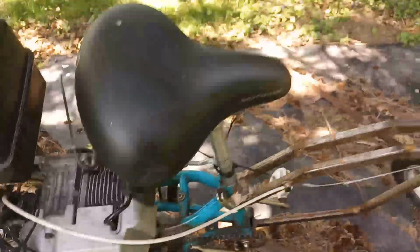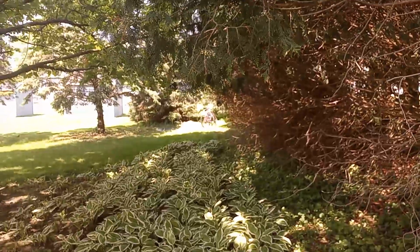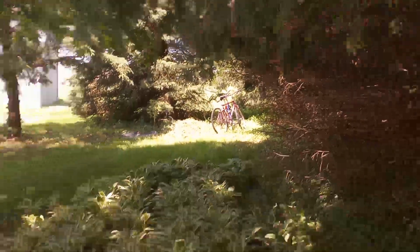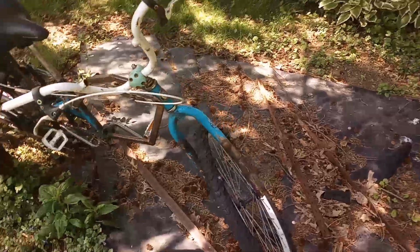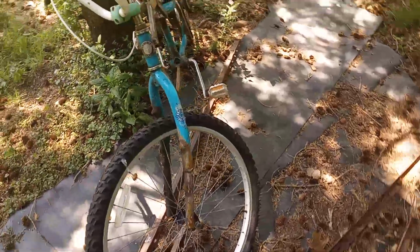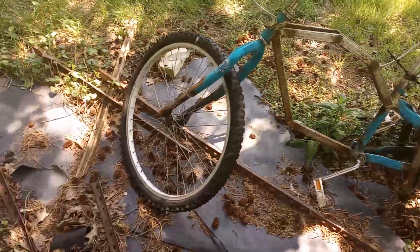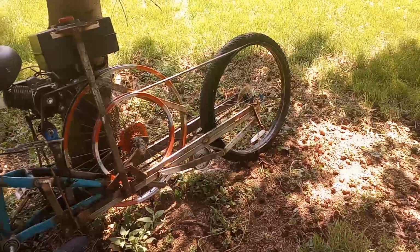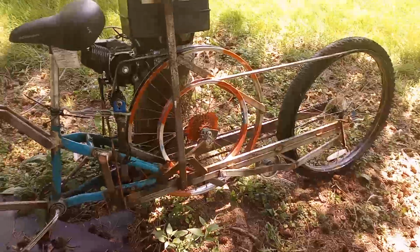So anyway, gonna tear this back down and put the engine on a regular bike so that all the gears work and the brakes work and all of that. And it's gonna be amazing, and I'm gonna love it, and it's gonna save me so much money on gas, because this thing doesn't work. This thing doesn't save me money on gas because it's a pain in the butt to ride. It doesn't really go fast enough to ride on the street, and it's huge, gigantic, likes to fall over. It's just a big piece of junk, but it's really funny looking.